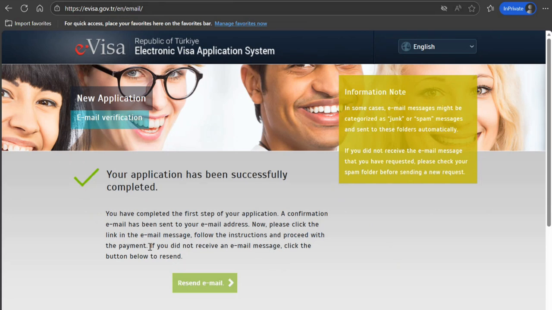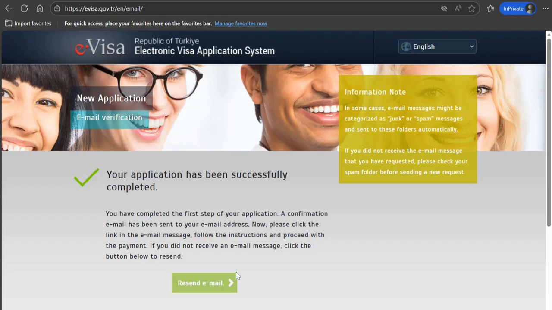Now, after this, you will get an email where you will get the payment link. You have to proceed with that. If you have not received it, you can click on this, and from there, you can apply for your application. Only after you make the payment, it will be processed, right? That's the first step. But unless you proceed with the payment, it will not go. This is the first step, but that's the second step. Of course, I'm not going to do that, but you got an idea.